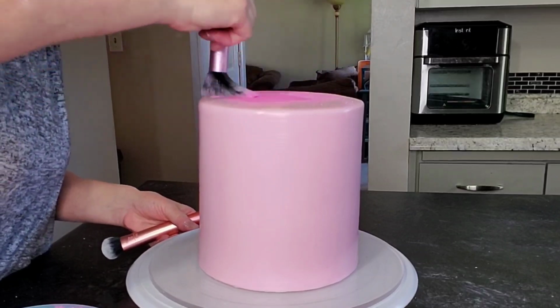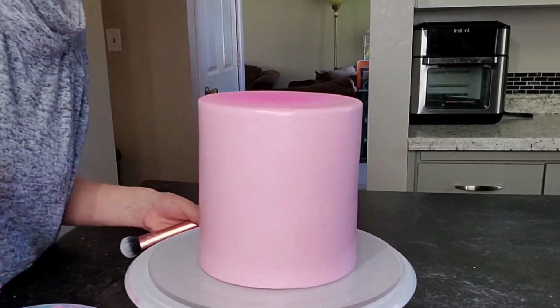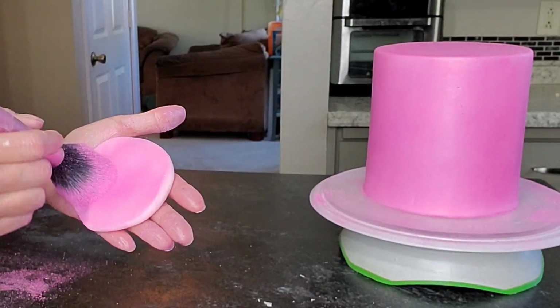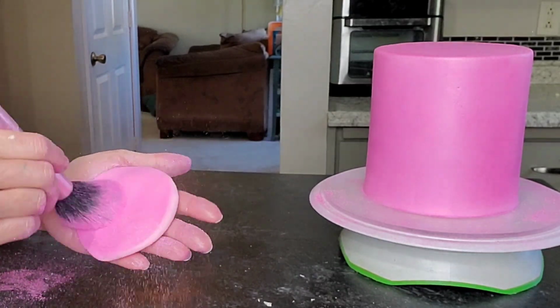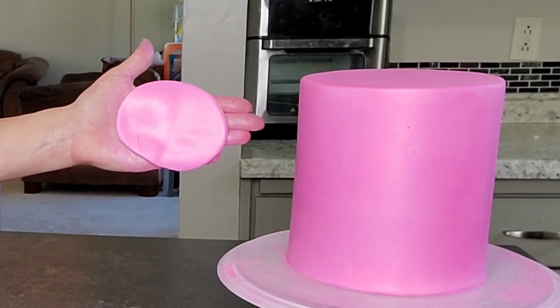Now this pink, it's pretty, but I wanted a paler pink, and in hindsight, I kind of wished I had stuck with just the color of the fondant as it was. But as you'll see, I actually went back and used another color to kind of mute it down a little bit. And of course, I lost the footage of me doing the sides, but I showed you there, that's how I did that.